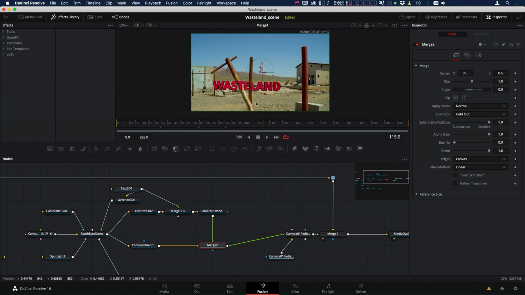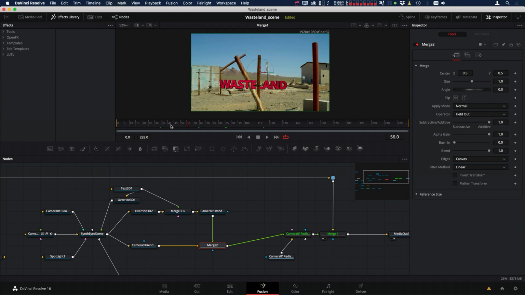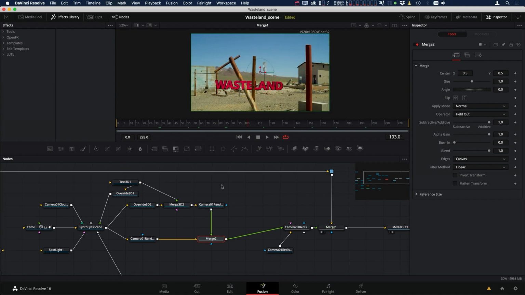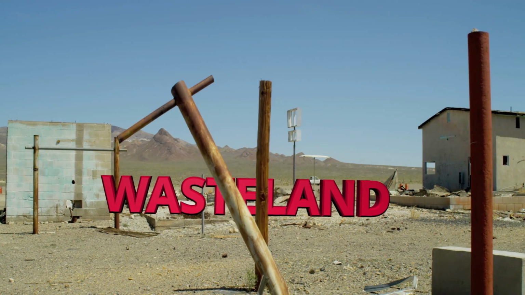By setting things up this way, we're losing none of our original image quality, and we also have full control over the look of our 3D text in our composite. So now we can use the same process we did on the first post on the next post, and we can end up with a result like this.